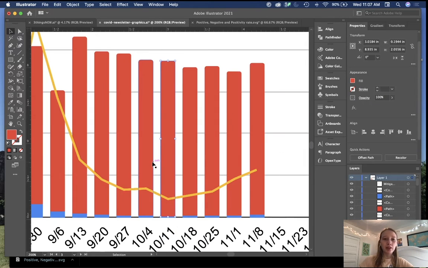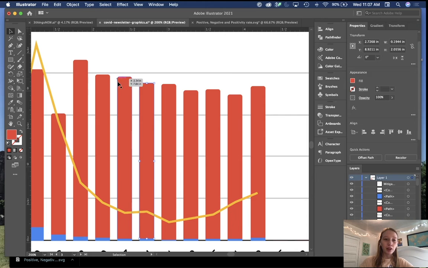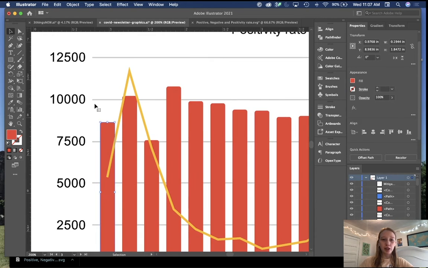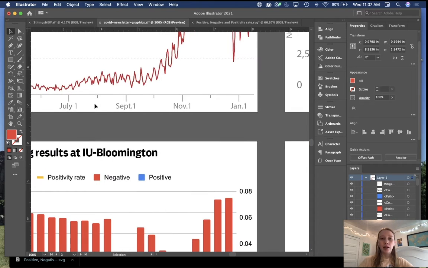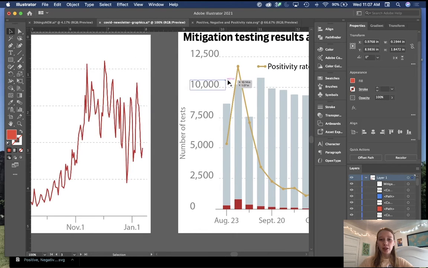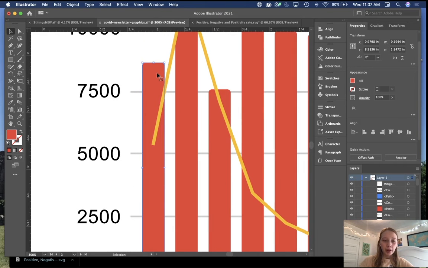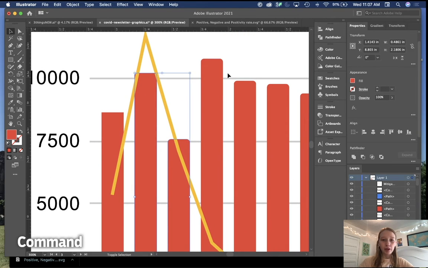Another thing you'll notice is these bars all have a rounded top, which looks pretty aesthetic, but I'm going to change it because our style is to have a flat top on the bars. You can quickly change that by holding down Command and pulling on these circles, and it'll get rid of that rounding. I think you can do it all at the same time.